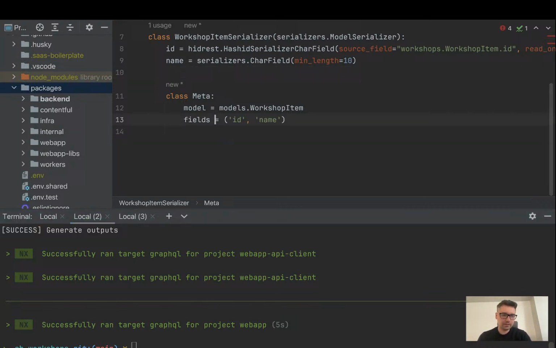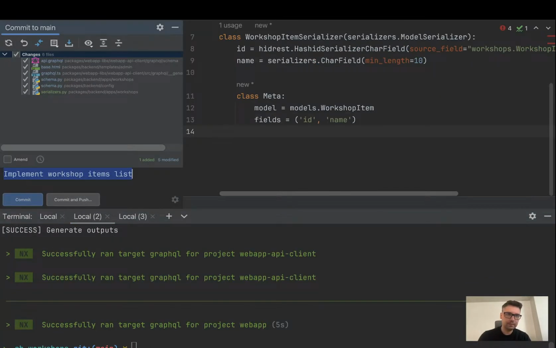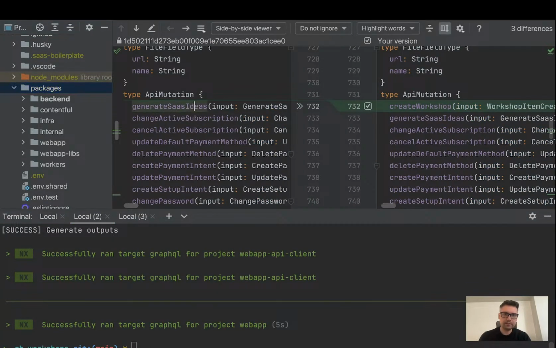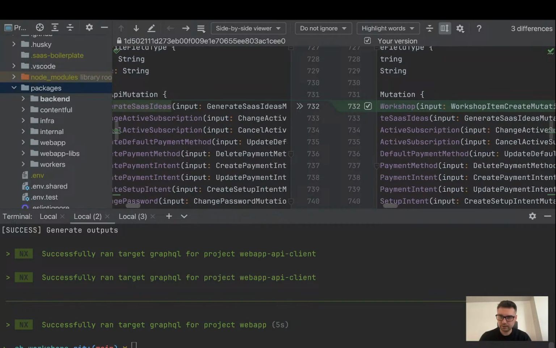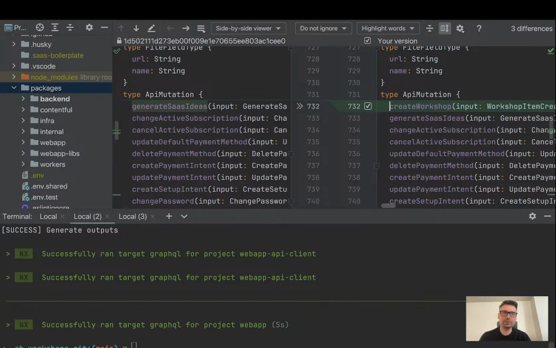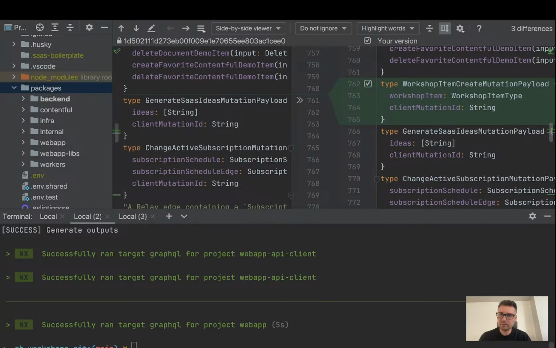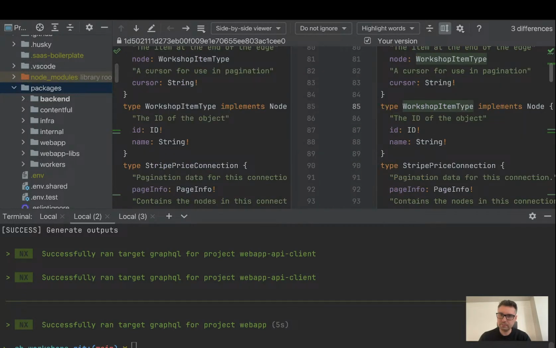But looks like it generated the schema successfully. Let me see if it created a mutation, and it looks like it did. Here is the create workshop mutation, and our item type, name, ID, everything is there. It's what we wanted, right?